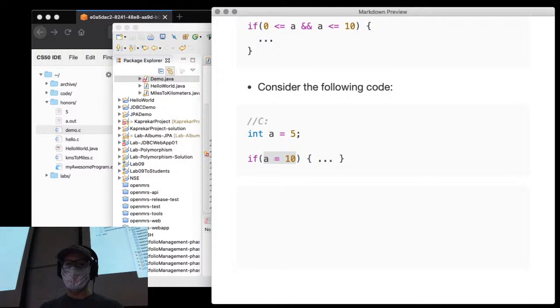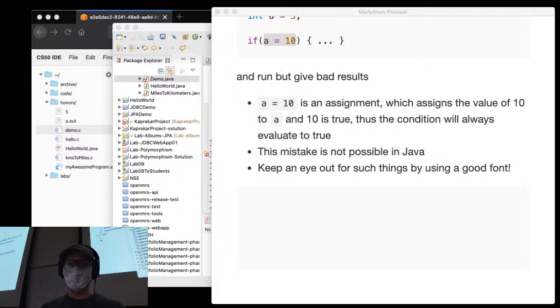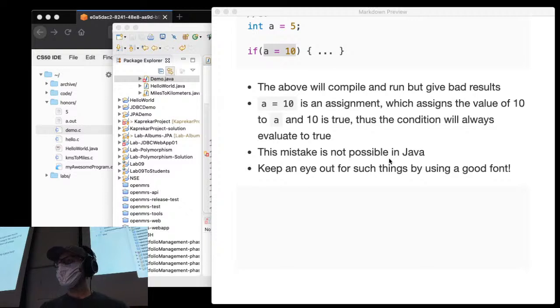So now I think that we're all caught up there, right? And I will go ahead and cut and paste this out. All right, the above will compile and run, but it will give bad results. It's the assignment operator, it's not the equality testing operator. The mistake is not even possible in Java, right? So keep an eye out for such things and use a good font, right?